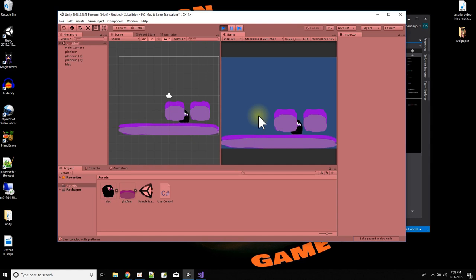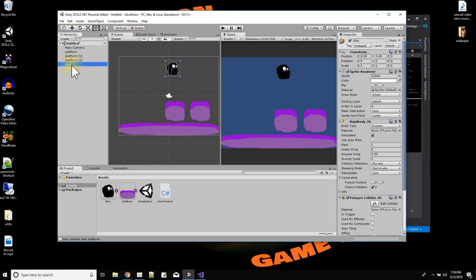So one other thing here, say we want black to pass through this object, but we want him to be drawn in front of the platform. Sprites have something called order in layer. By default, when you put a sprite in your scene, the order in layer is 0. So all you have to do is increment the number for black to be higher than the other sprites. If all these other sprites have order in layer 0, the default value when I put them in the scene, all you have to do is take black and make this a higher number, like 1.